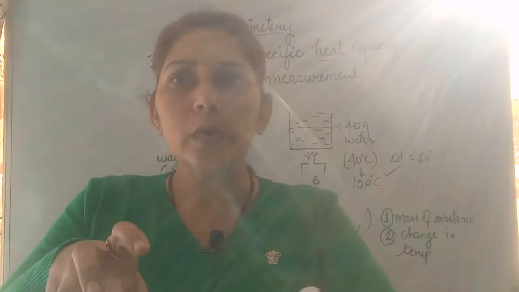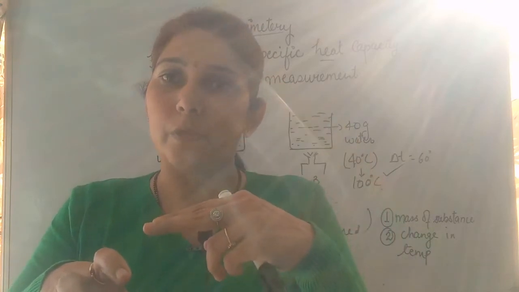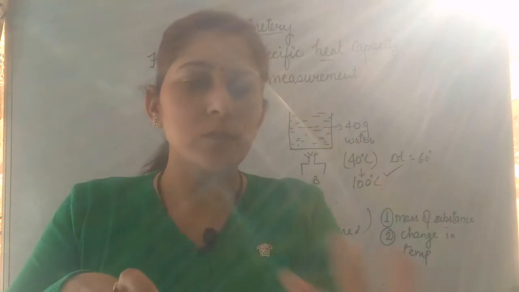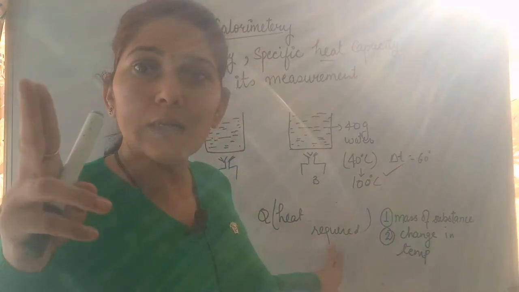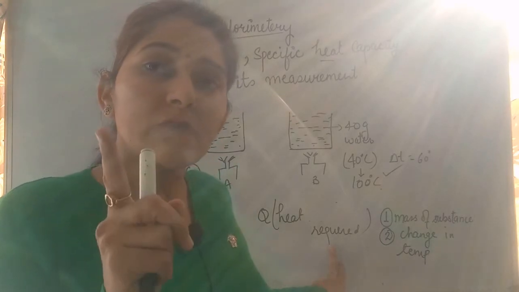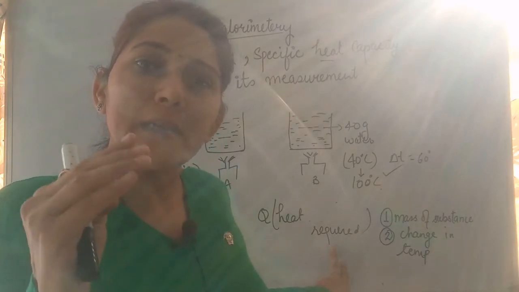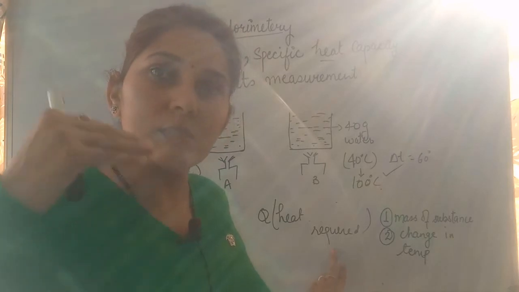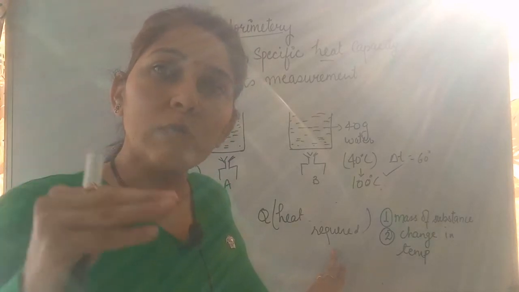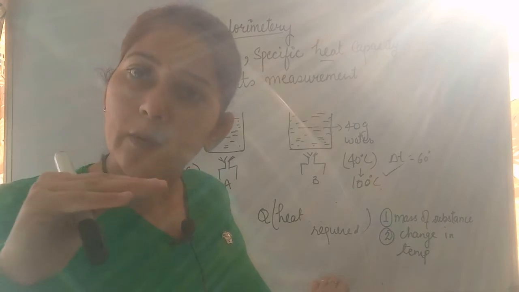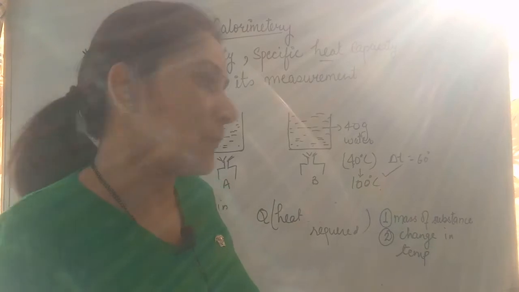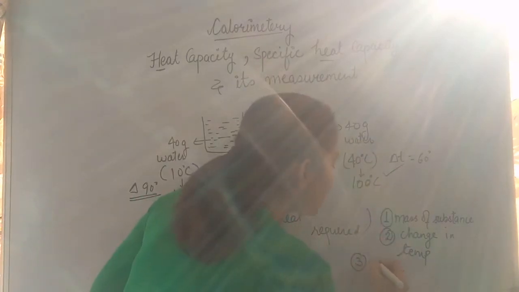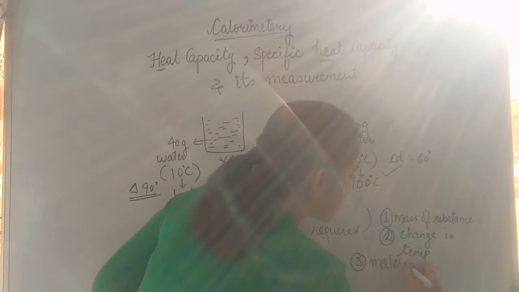So insulators keep on absorbing the heat without raising their temperature, whereas metals are not able to absorb much heat. So that means the heat required to raise the temperature also depends on the substance. If the substance is a good conductor, it absorbs less heat and raises its temperature easily. Insulators are able to absorb much heat without raising their temperature. So the third factor on which it depends is the material of the substance.